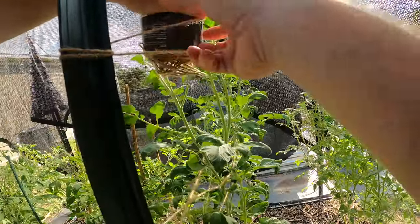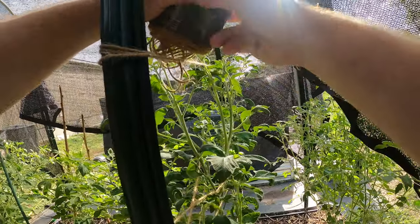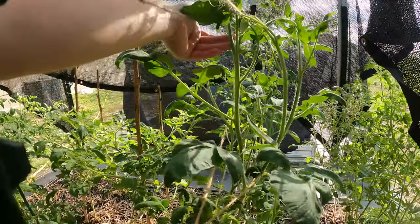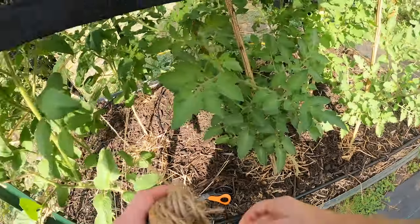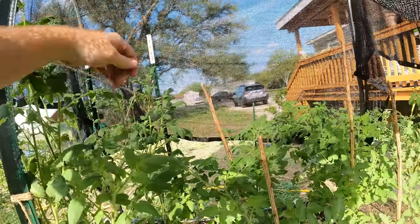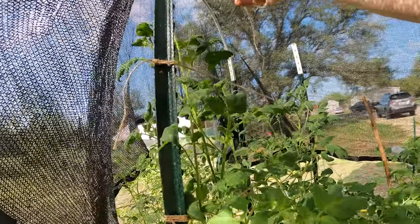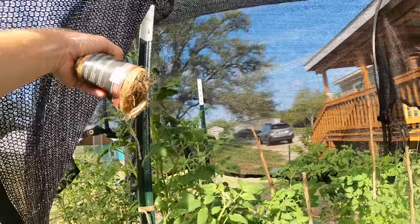I wrap around this three times. By the way, this is jute fiber — you don't have to use jute. But if I wrap around that three times, I can give some slack and it still holds it. So we're going to come in on this side this time and see how it kind of grasps that — it's going to hold up this plant. And I'm going to throw that over there and come back around. It's super easy. Come back around. It came on this side, so let's grasp it on the other. You can see how that kind of twists it there and holds everything together.